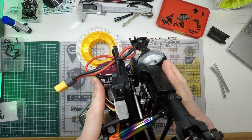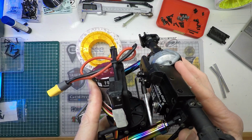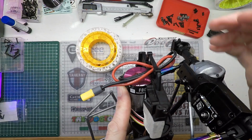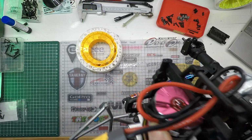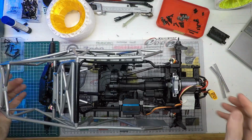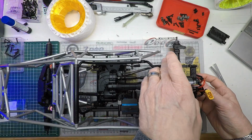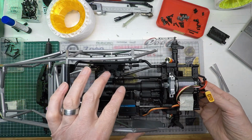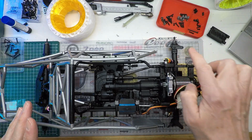So as you can see, completely compressing, there's just a tiny bit of air in between that bottom plate where the motor sits on, and the links are fully compressed, so that's really nice. Putting it down on the bench, I can already feel that the front springs will be a little bit too soft, so I can just stand them up, and standing them up will give like 1 or 2 millimeters extra clearance. Can also use the offset caps to set them up.